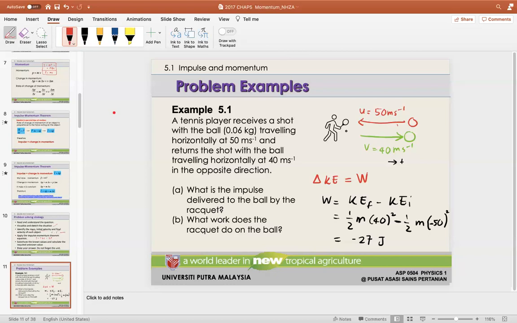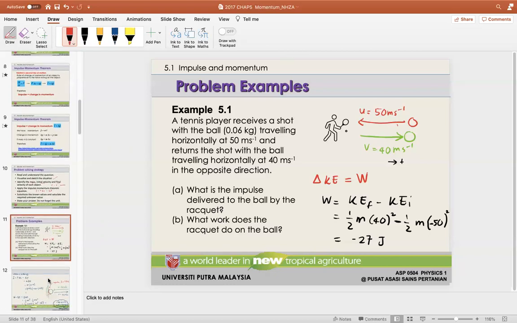All right, so that was the example. Any questions for me? It has some connection with Chapter 4. Any questions for me about this question in particular? Okay? Do you understand?